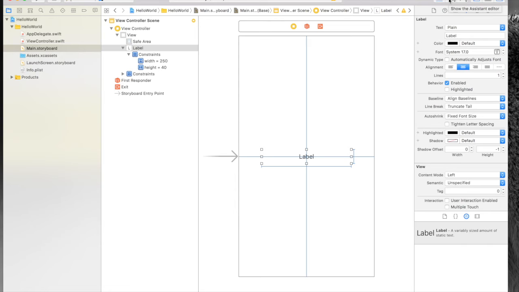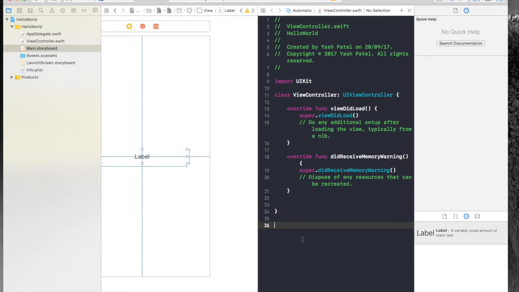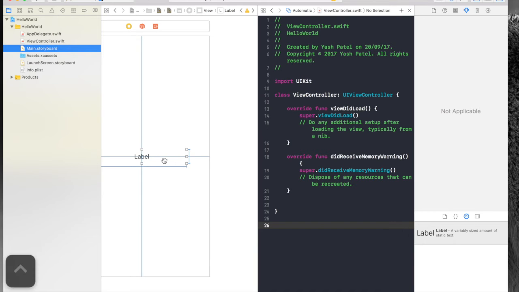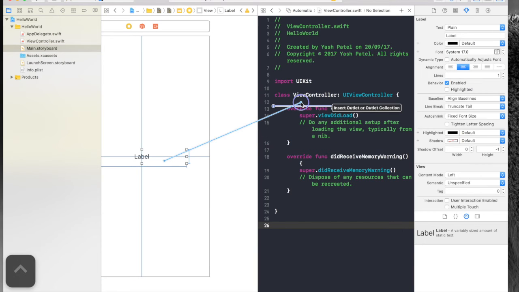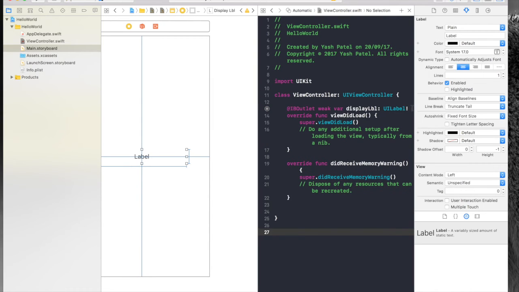we will be coding the way to display Hello World. The way you connect this object to our main file where we code, which is known as ViewController.swift. So it's here, and this is our Main.storyboard. So just press Control on your Mac and drag it above viewDidLoad and just name it displayLabel and hit connect. So here it is shown, it's displayLabel.